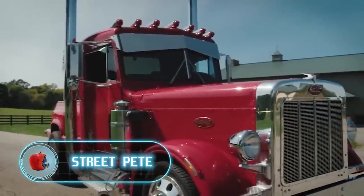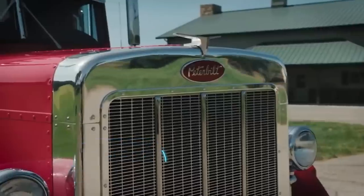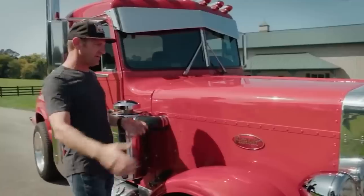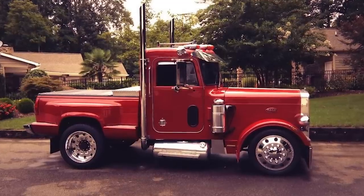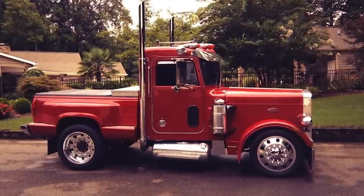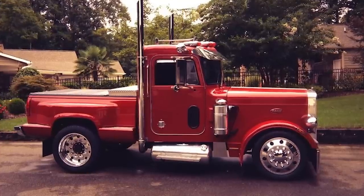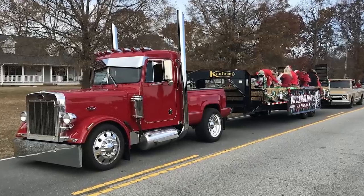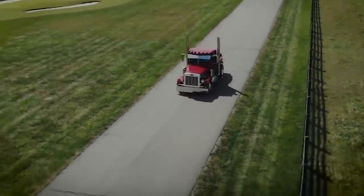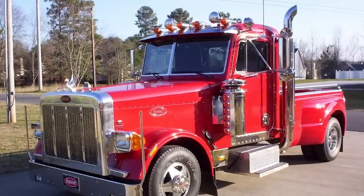Street Pete. Many years ago, NASCAR driver Clint Boyer was pulling a broken-down truck through the hills for miles just to get it off the highway. No one could have imagined that this story would result in the creation of the Street Pete — a small truck that's become one of the driver's favorite rides. It literally looks like a little kid's dream fulfilled by an adult: a fully operational truck, only smaller. There's even a passenger seat lift that can be raised to give you a better view of the road.